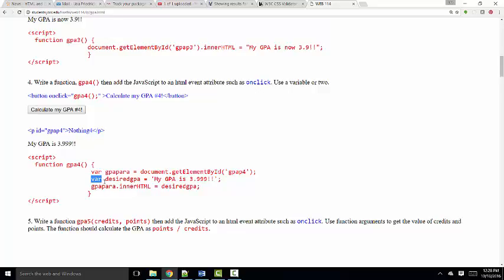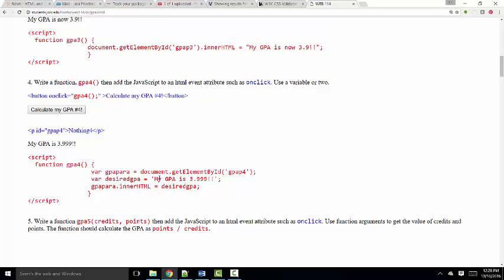Now you don't have to code your JavaScript as I have on separate lines, but I think it makes it much more readable if you do. So I highly encourage you to put one statement per line so that you can see the closing semicolon. I also encourage you to put your opening and closing curly braces for your function name on their own line, because that just makes it easy to find them as well.